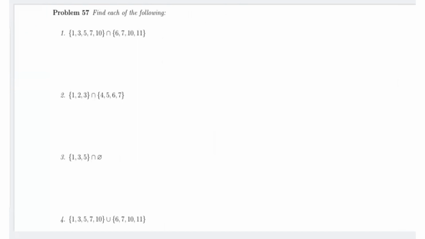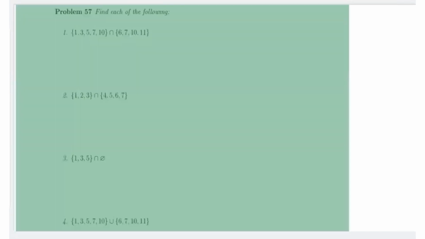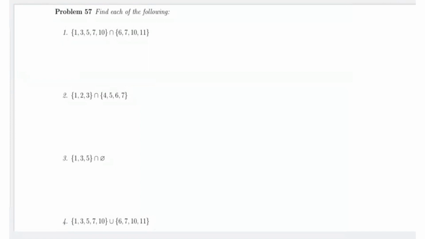Right here, problem 57. I tried to make it big, so I only have 4 parts here. You probably have 6 parts. Go ahead and try in your textbook or workbook, and let's do it together. The first 3 questions are all about the intersection, and the next 3 are all about the union. I can only project 4, and then I scroll up for the remaining 2, but you have a workbook.